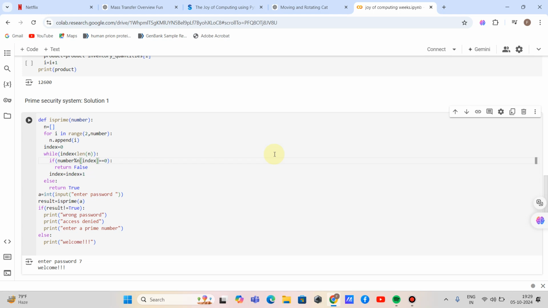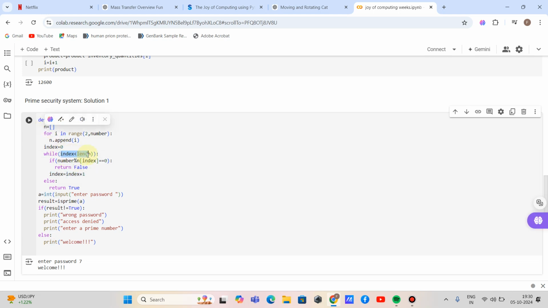And what are the values? A number. If I use an if statement and check for one number only, then it will stop after one number. But I have to continuously divide by all the numbers stored inside the list n, which I have named small n. So for that reason, we have used a loop outside this if condition, and this loop's purpose is to access all the numbers inside the list n.